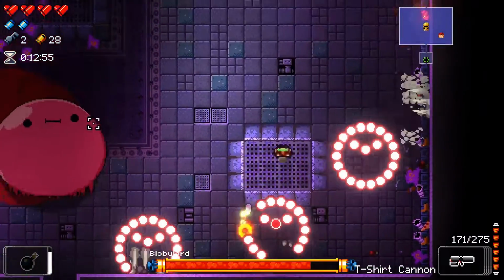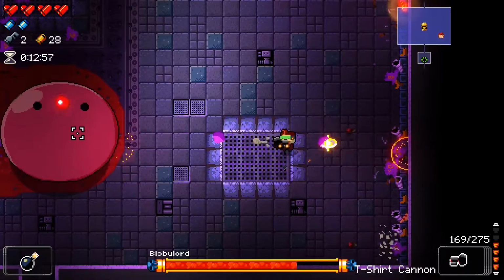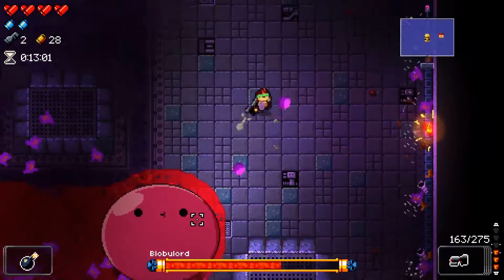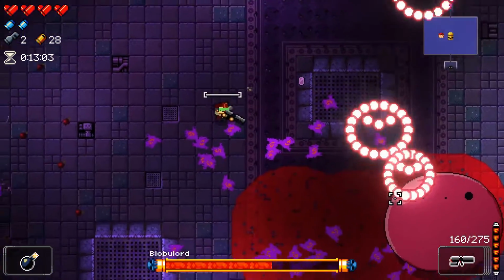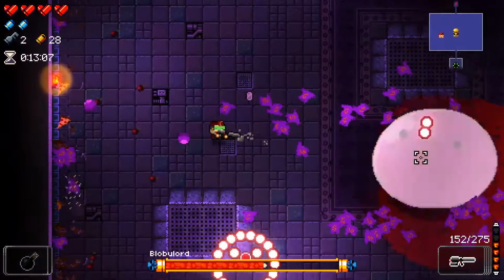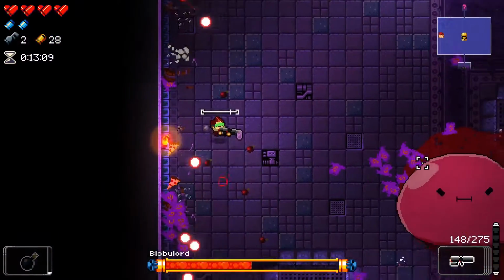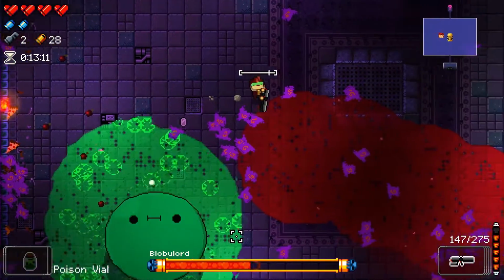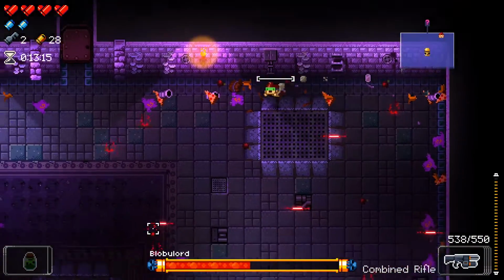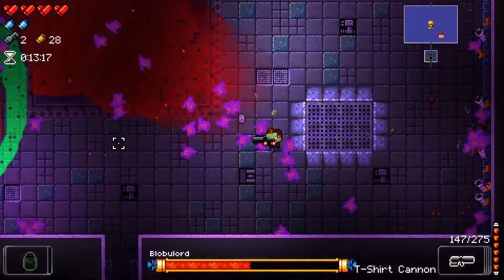Wait, this isn't what I want. I want combine rifle. There you go. You get that nice little back shot. Those things will bounce around, do a ton of damage. It's perfect. Can we poison him? We can poison him. I don't know for how long he's gonna be poisoned, but we can poison him for a little bit.